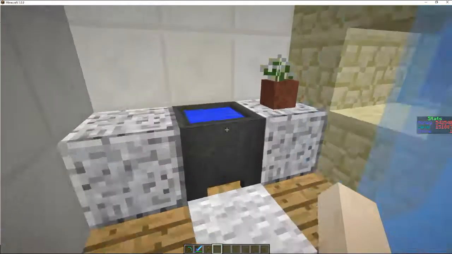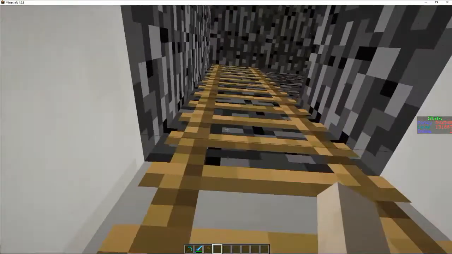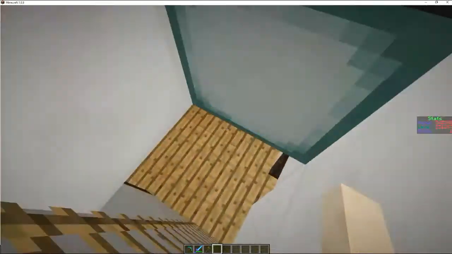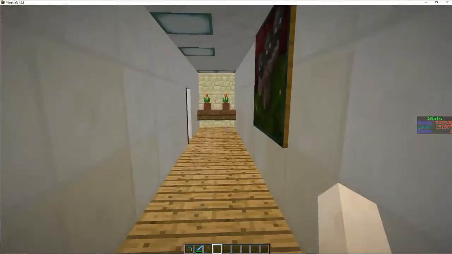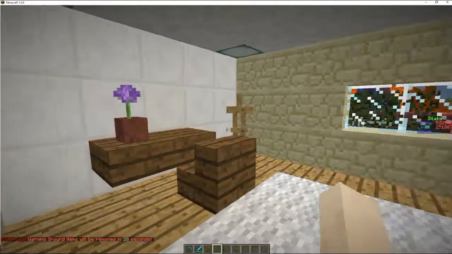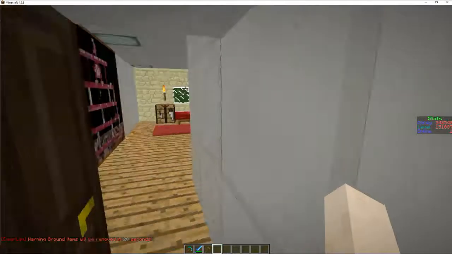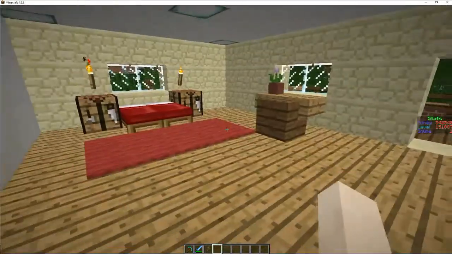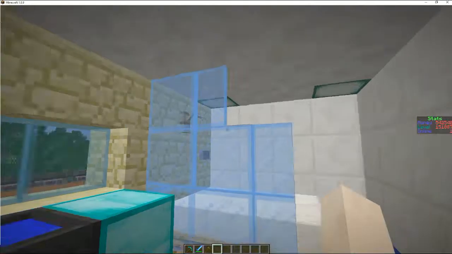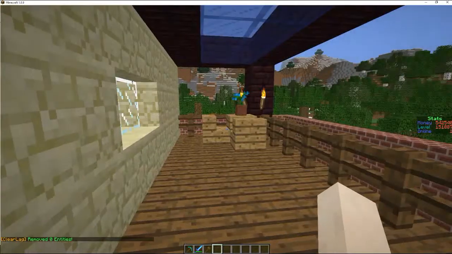Here we've got a bathroom. Up here goes into the attic. Don't know what the deal with that is, but hey, it's there. Down here we got another bedroom, I do believe. Yep. Pretty standard. Got a cool little bathroom. Ensuite. Pretty cool. Back onto the patio.